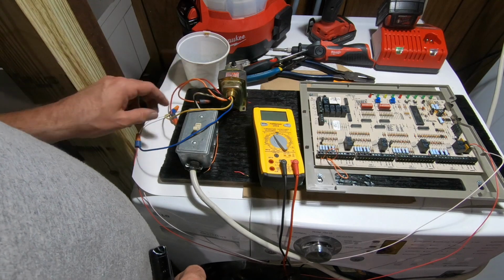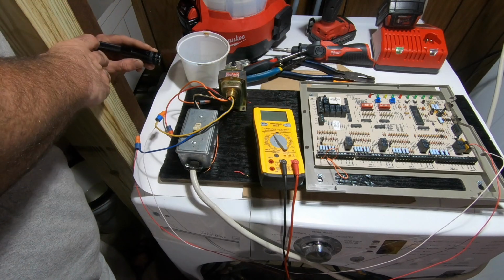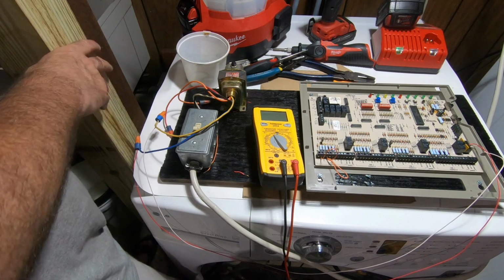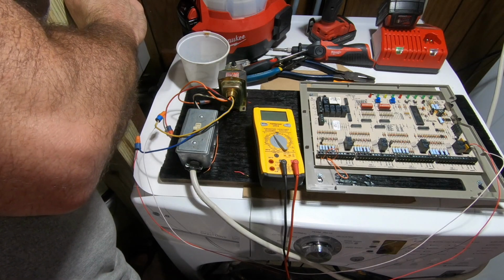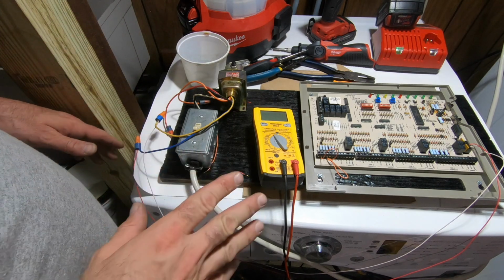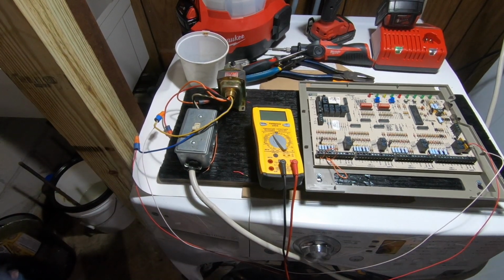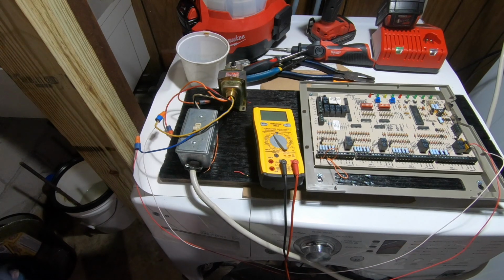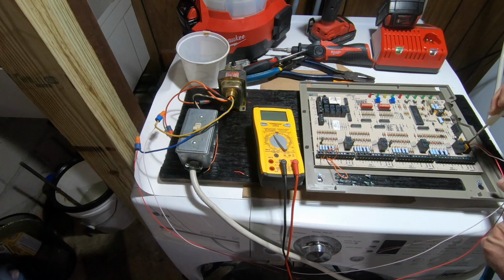And check in here, make sure that's tight. There is no primary or secondary. Oh. Okay, actually this transformer does. The secondary is blue. So let me just change that before I fry something out here. That might be what I'm doing wrong. I might have gone backwards with my transformer. So now, that's an easy fix. I don't think that was what was keeping this off.